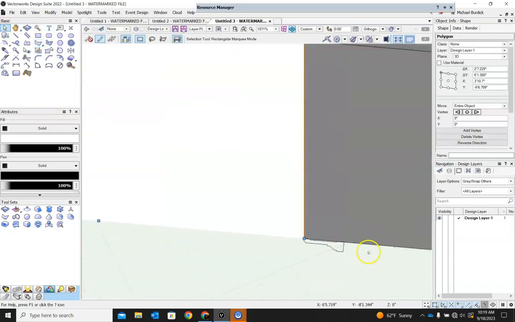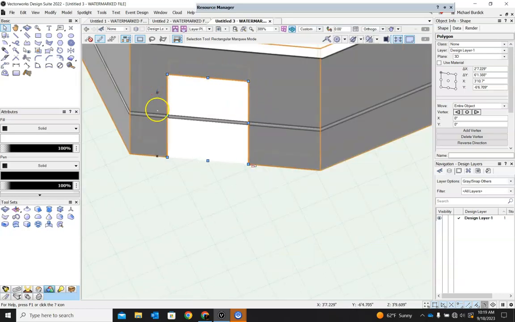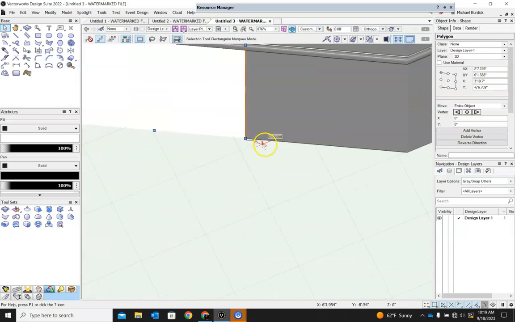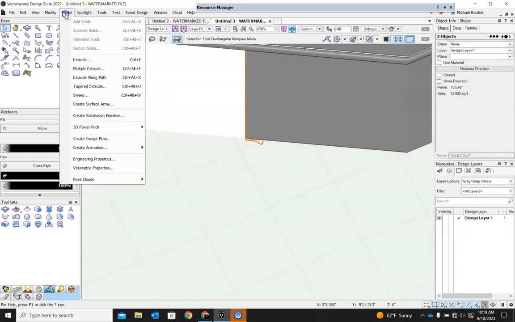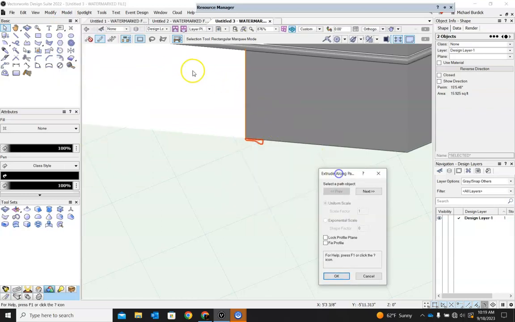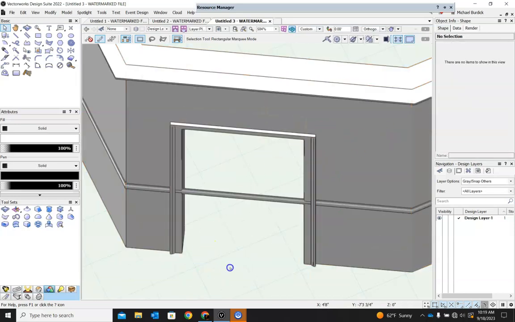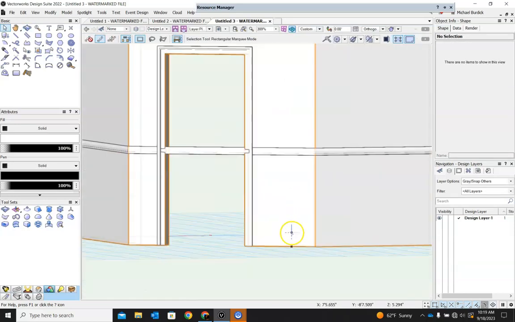So currently it's oriented correctly. It's exactly how I would want this path to draw up the wall and around and over. To avoid any confusion, when I select these, I'll go to Extrude Along Path. What I'm going to do this time, well, first let's get it there to the path. What I'm going to do this time is called Fix Profile. So if I check this, that point will track directly up the wall and around. And there's our molding around our door. So we've got our little casing, right?